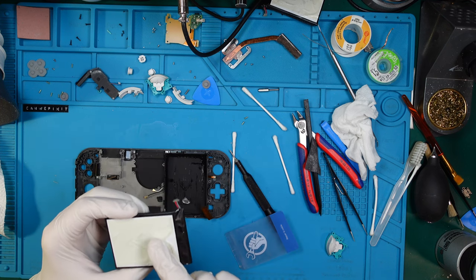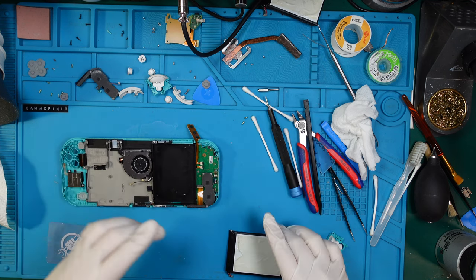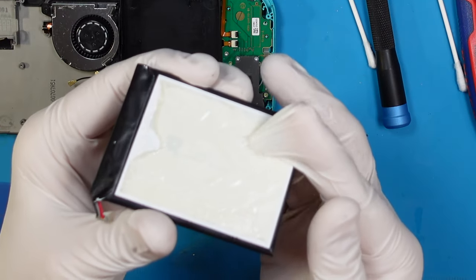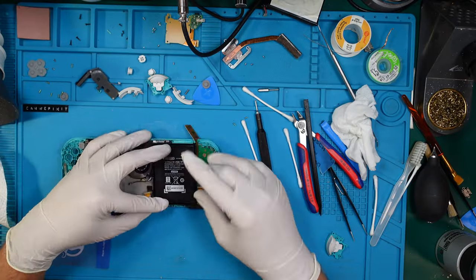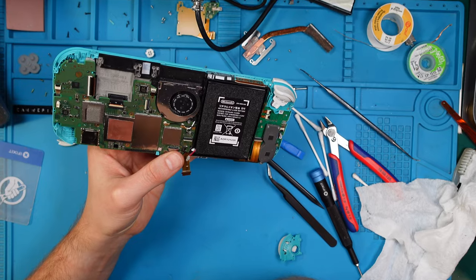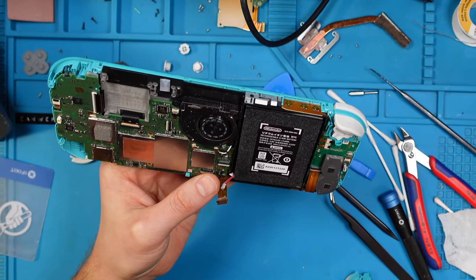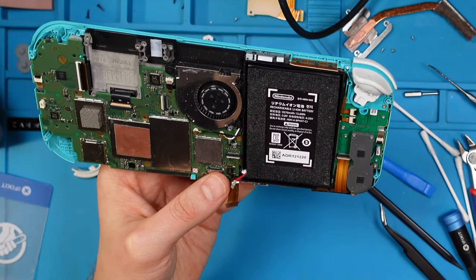Okay, and here is our adhesive. So switching back to our main console. The good thing is that it's still sticky, so we can perfectly just use it. I think it's enough together just to have a look if it's at least turning on or charging.